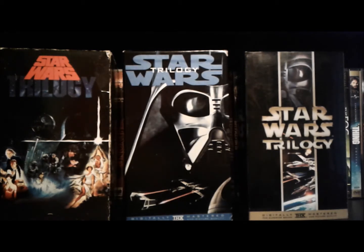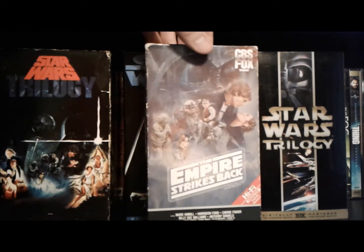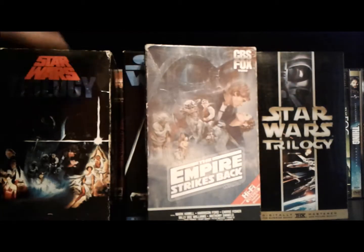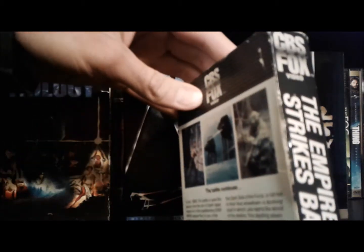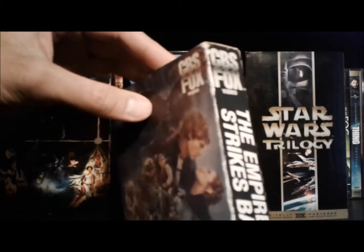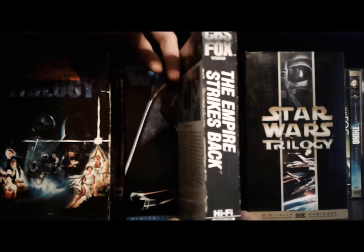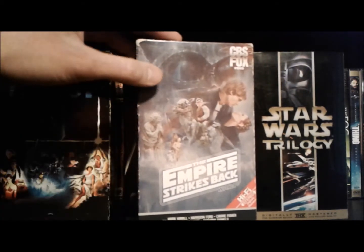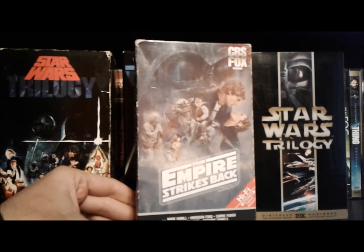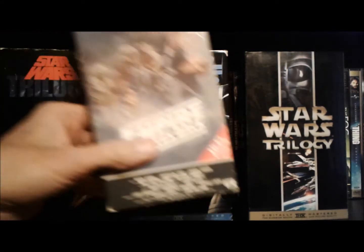Let me start back to what I think is the earliest release of the Star Wars films on VHS. I actually only have one example to show, and it's not part of these box sets. This is the old CBS Fox releases of the Star Wars films — I only have the Empire Strikes Back, but one day I'd like to get A New Hope and Return of the Jedi. These are just classic looking VHS tapes. I love the old CBS Fox design — they made a lot of VHS tapes in the 80s with this same design, so if you put them next to each other on a shelf they look very uniform. I believe these were released in 1984, which I think is pretty early.